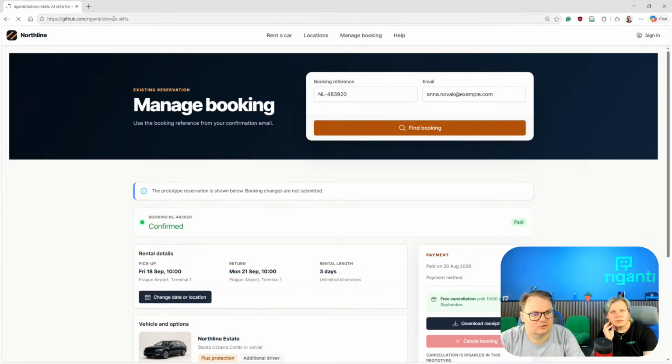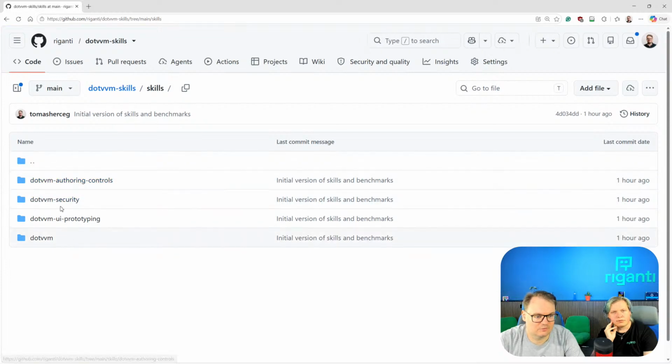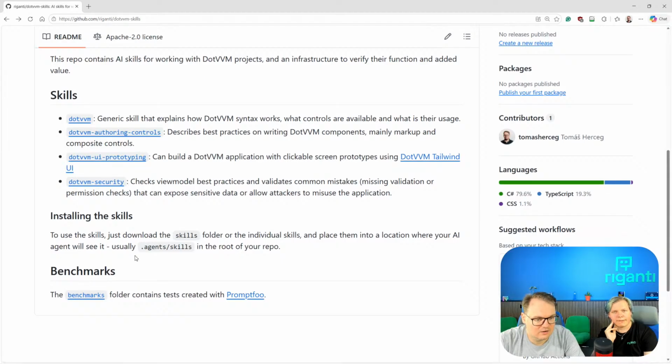So here are the .vvm skills, which you can download from this folder. Take these folders, whichever you want, or all of them. And you need to create .agent/skills in the root of your GitHub repo or Git repo. The skills need to be placed in this folder. And if they are there and you use Codex or Copilot or anything, they should be able to understand that.